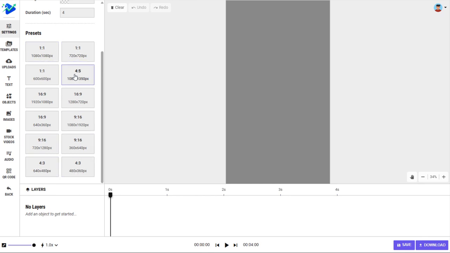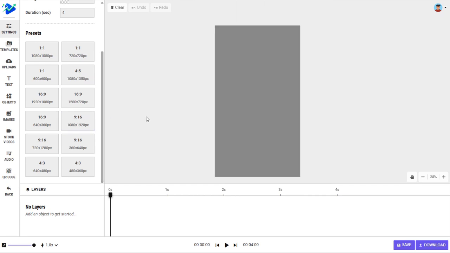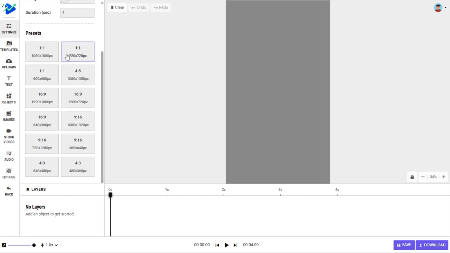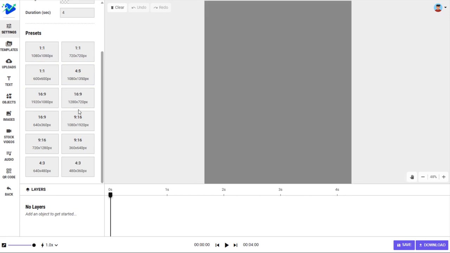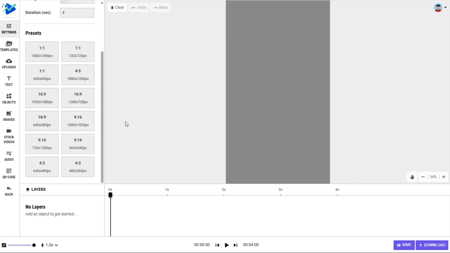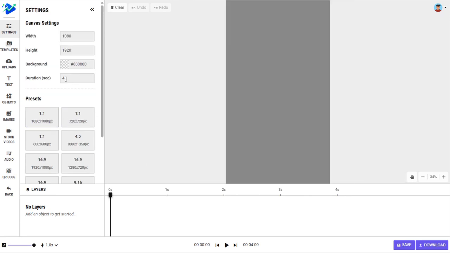We can go square, we can go vertical, we can go horizontal. As of the time that I'm recording this demo, the absolute go-to size for social media right now is 9:16. So 1080 wide by 1920 tall. But as you can see, we can easily select various sizes and ratios. Right now, the hottest length of video on TikTok is 8 seconds. So I'm going to go with an 8-second video. We'll keep the background transparent for the moment.